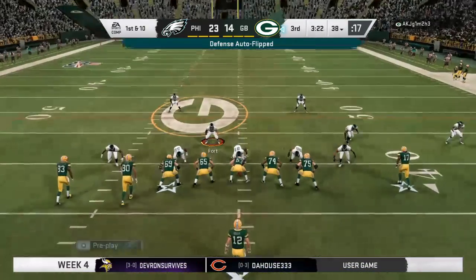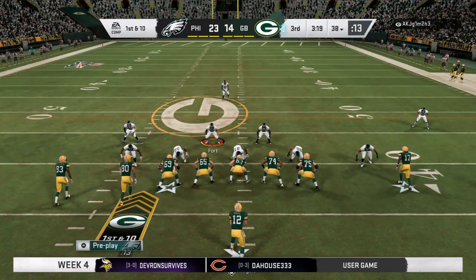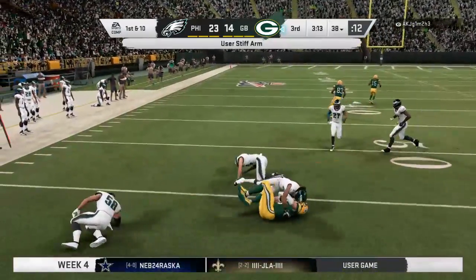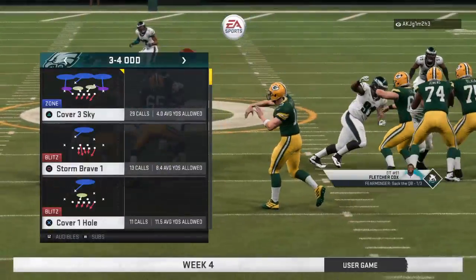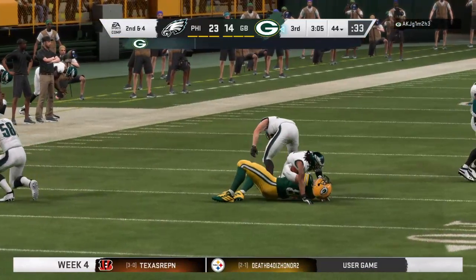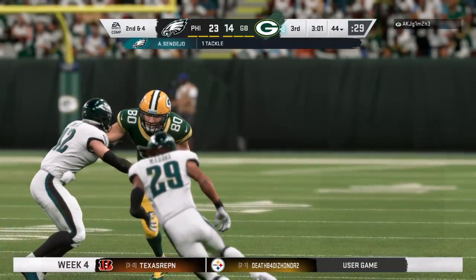So here's a 1st and 10 at the 38. Shotgun now for Rodgers. Looking left side, and he's got a man. It's Graham. A gain of 6 there on 1st. Nice rhythm throw there on 1st down. He located his tight end, made it a nice, easy pitch and catch. Hoping he can break a tackle or two. Wasn't able to do that there, but still good yardage.